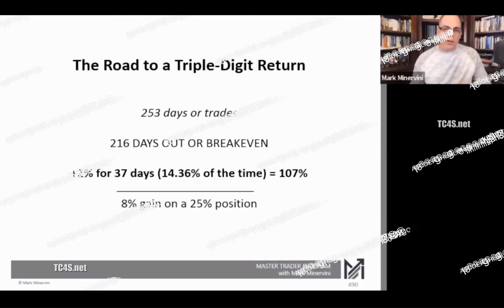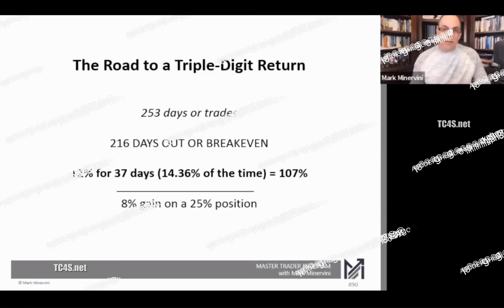In this example, we are going to be either out of the market for 216 days of the total trading days of the year, or we're going to break even. So it doesn't matter if we make 100%, 50% return, and we lose 50%. It's all going to wash out over those days as a break even. Or obviously, if we were out of the market all those days, we would be break even, right? We wouldn't be up or down. So just think of it as you're either break even or you've stayed out all those days.